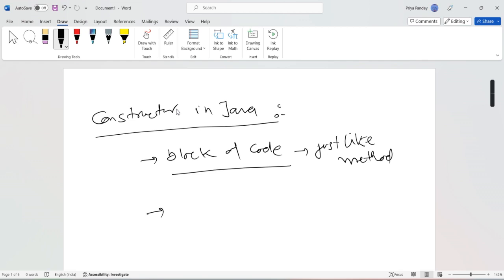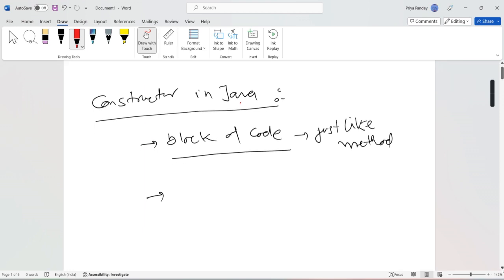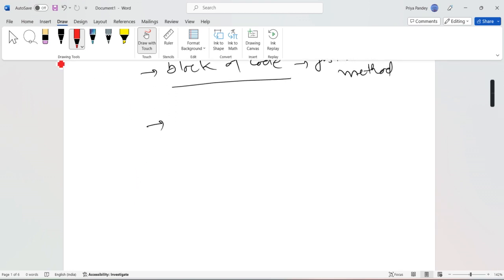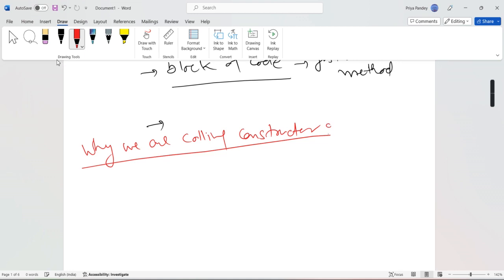At the time of calling the constructor, memory for the object is allocated. Now, why are we calling it a constructor? Let's write down why we are calling it a constructor.